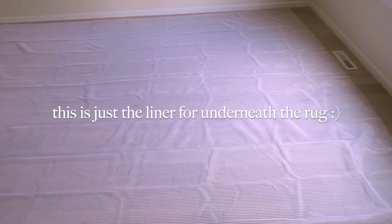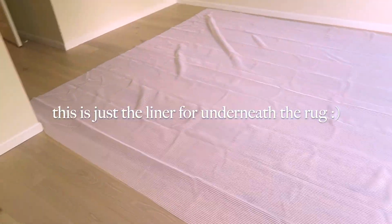We're doing great. Bennett's in New York right now, but I just finished putting down the rug and I think it's too big. Look at this. So move-in's tomorrow and the rug is way too big for the space. I just went for the biggest size possible because it's a really big room. Moral of the story is you should always measure your space, even when you think you know what you need, because the rug is just way too big.